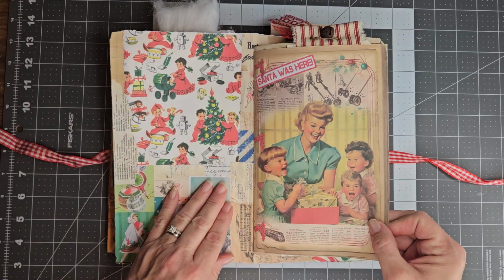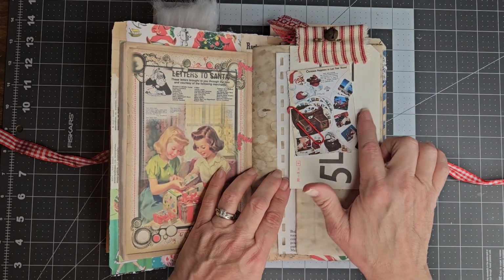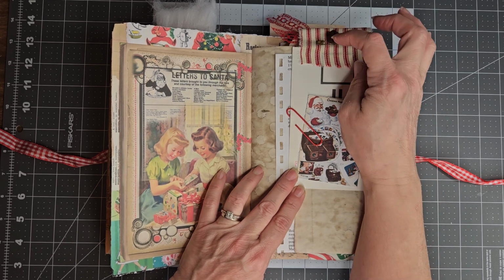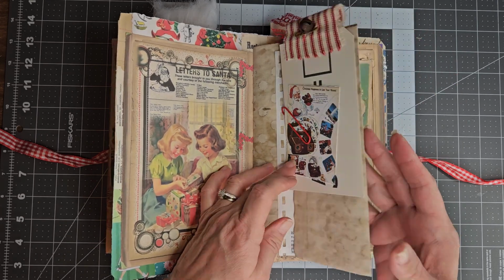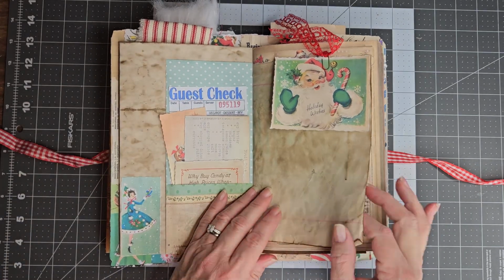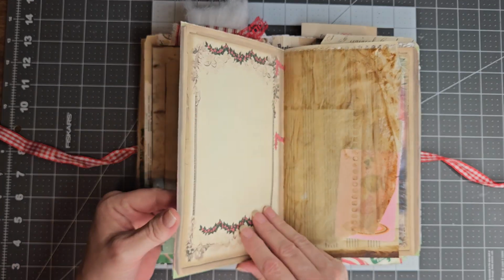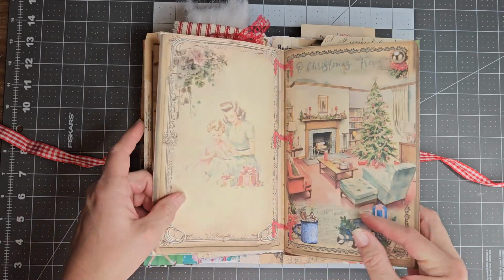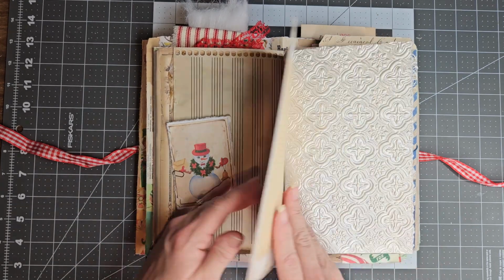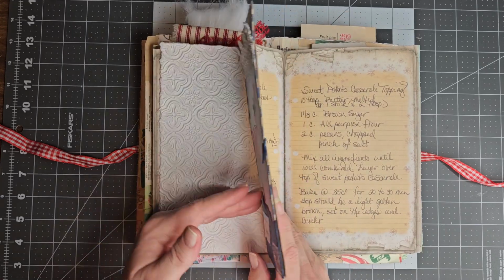So this is the recipe portion. I've just tucked a recipe in there. She has the little flashcard there with the little, I love the little rusted jingle bell. And so I'm just going to flip through real quick. I'm not going to take everything out of the pockets because you kind of saw me tucking things in here. But of course I went back and put more stuff in, because that's just how I roll. But I love how this turned out. I'm so excited for her to see it. I think she's going to love it.